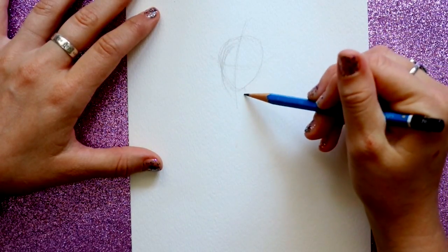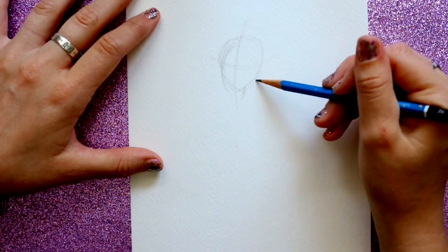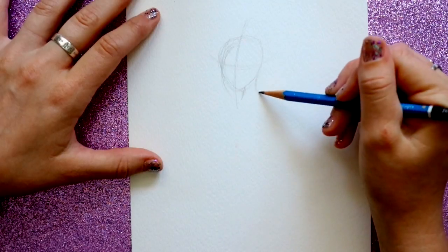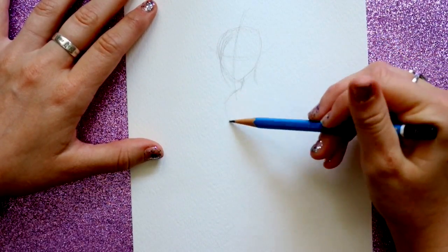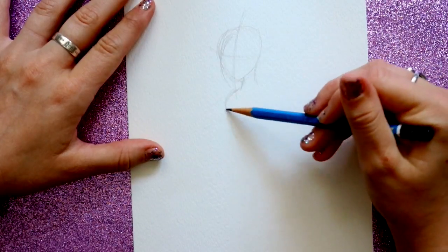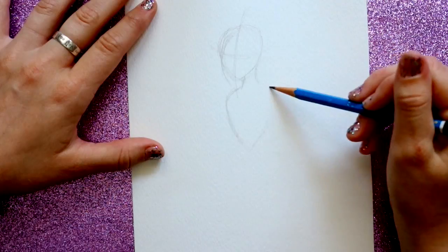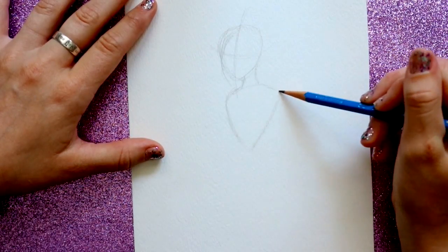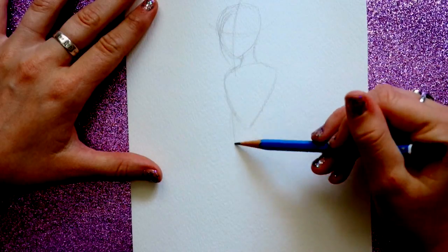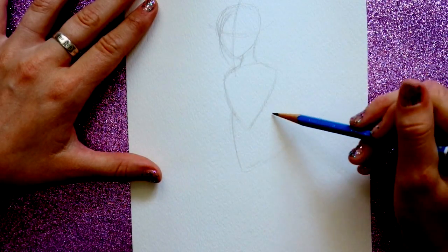So I'm gonna jump down here underneath her chin, and then I'm gonna jump back here. I'm gonna bring down this side of her neck. Then I'm gonna bring out her overall top to her chest and her overall top of her body. Then we're gonna jump down here. We're gonna bring out this side.